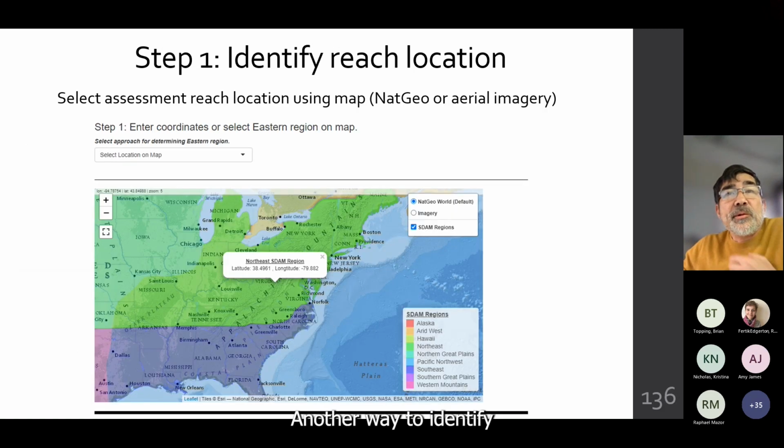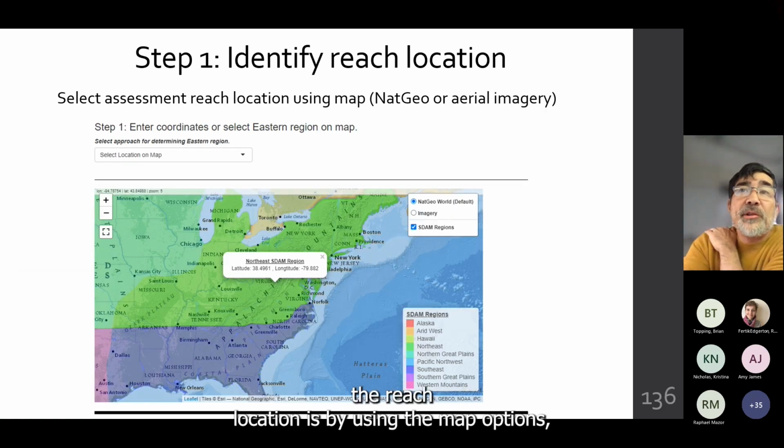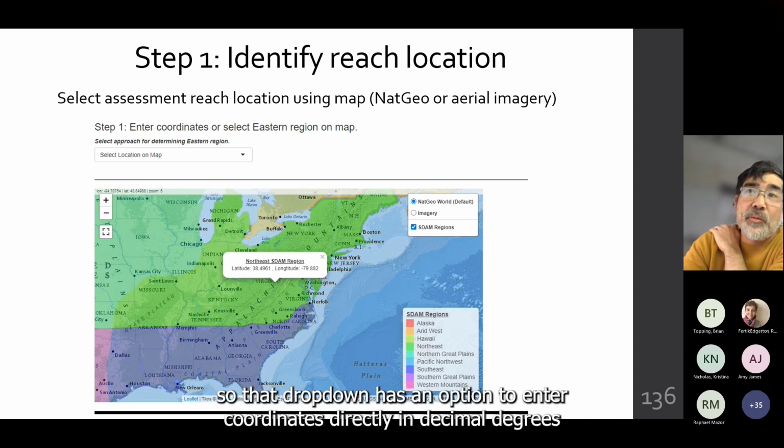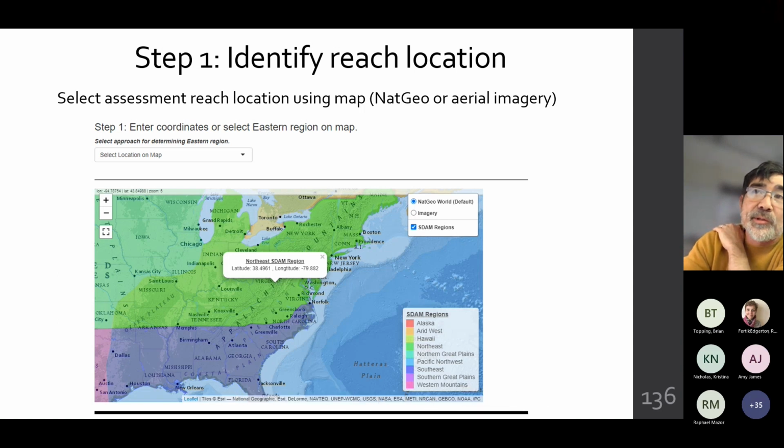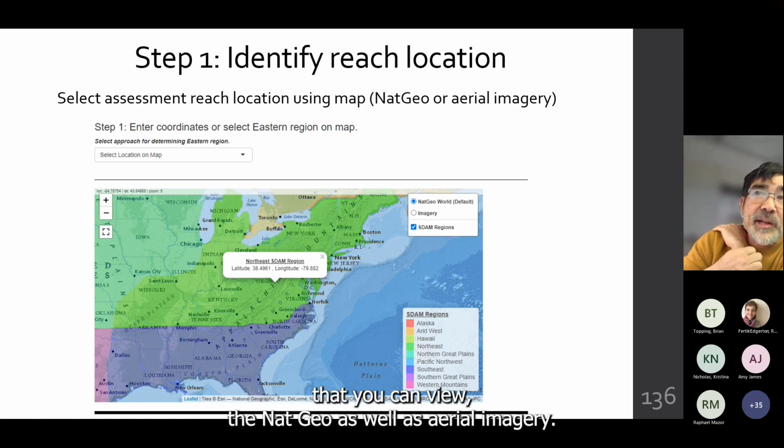Another way to identify the reach location is by using the map option. So that drop down has an option to enter coordinates directly in decimal degrees, or to open up a map that you can zoom in. There are two different layers that you can view, the Nat Geo as well as aerial imagery.